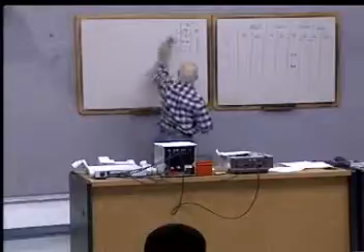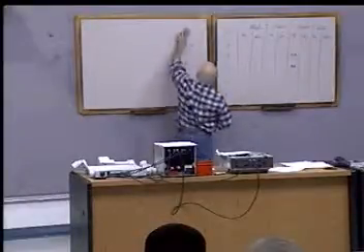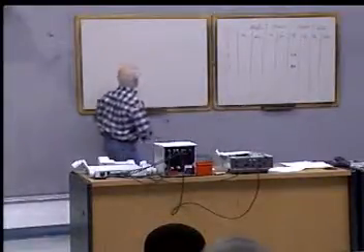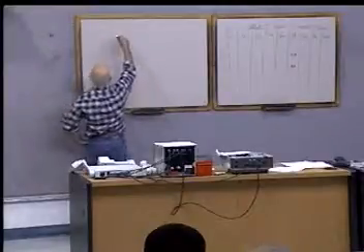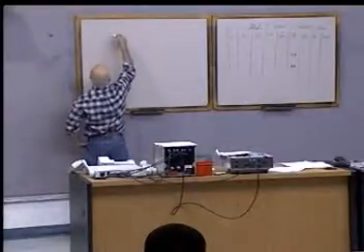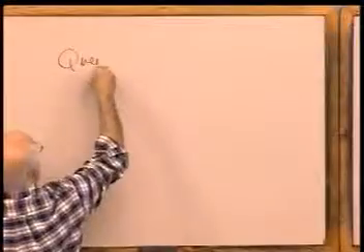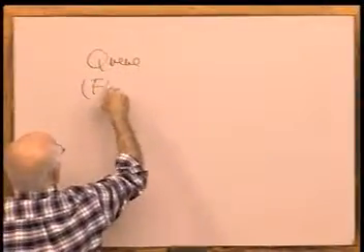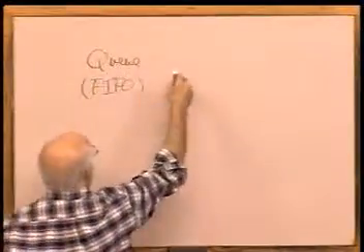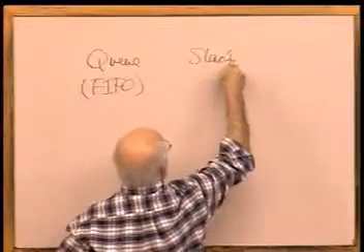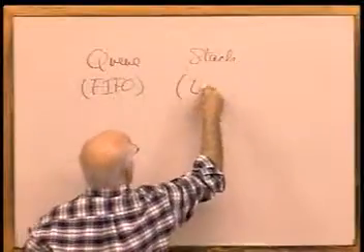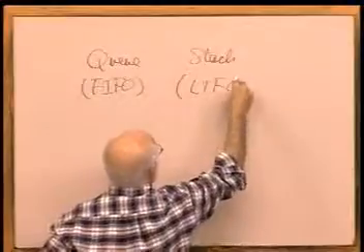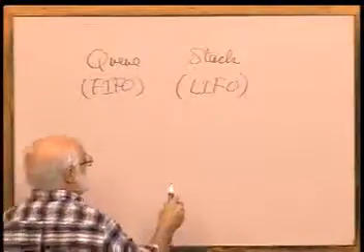This is one of those usual voting questions. I don't have time to vote here, but think about this. What we've looked at so far is what's called a queue. In other words, this is FIFO. But suppose we compared it with a stack. And a stack is LIFO. And here's the way the stack works.